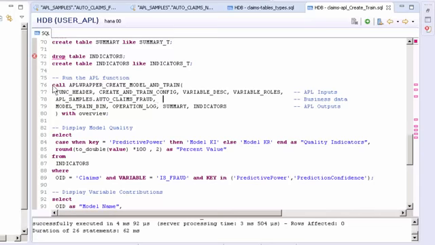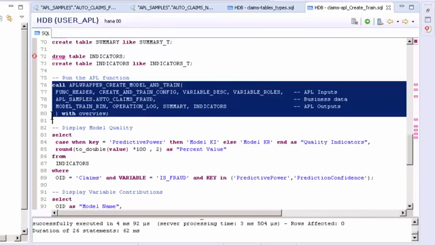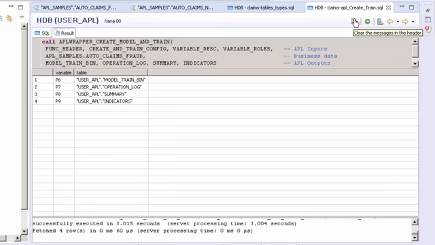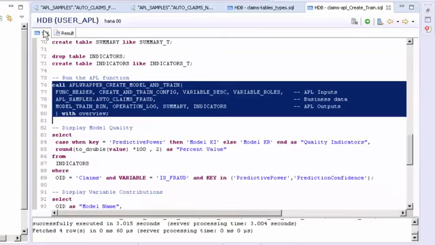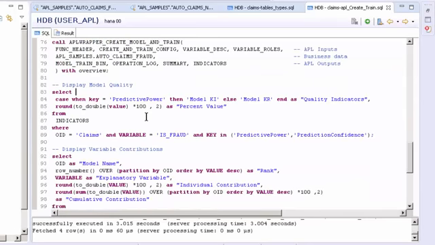So we can actually call our procedure, and this is where it is going to do the training and try to establish what the best model will be for that. We can see that it's run, and we've actually got 4 output tables. What we can now do is look at those output tables because they will give us an idea, for example, of how good the model is that we've built.